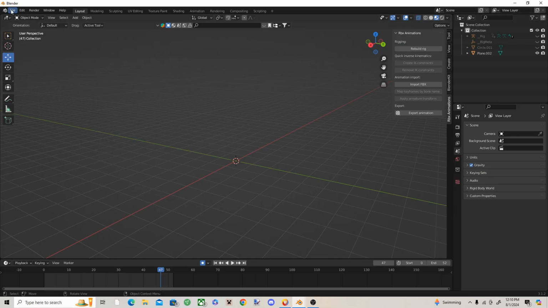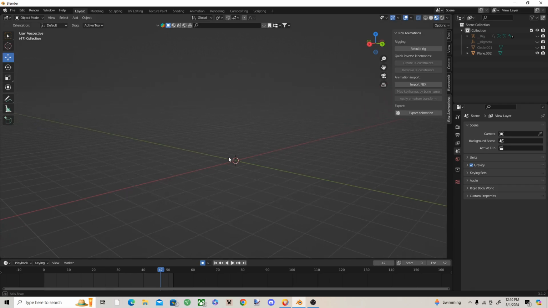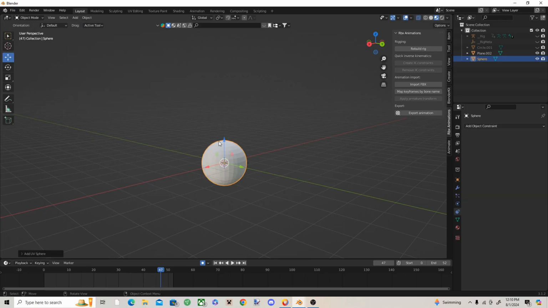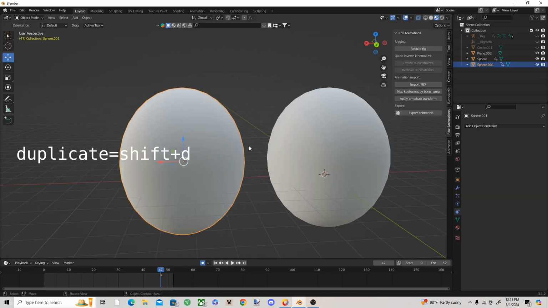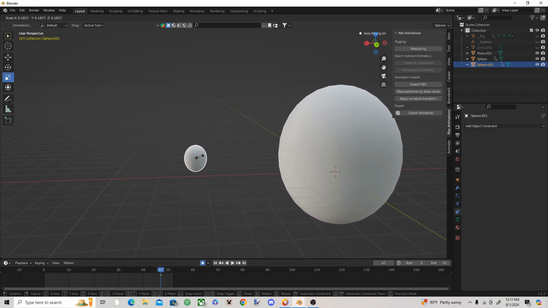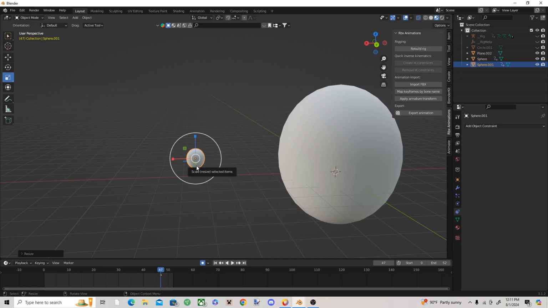I'm going to start off with an empty base plate. What you want to do is add a UV sphere and then scale it. This is going to be a model for the flickering effect.